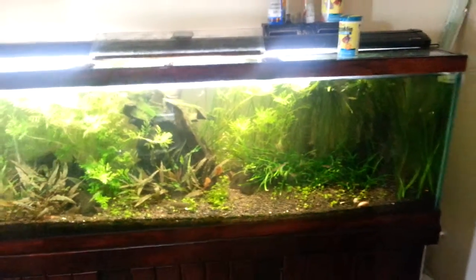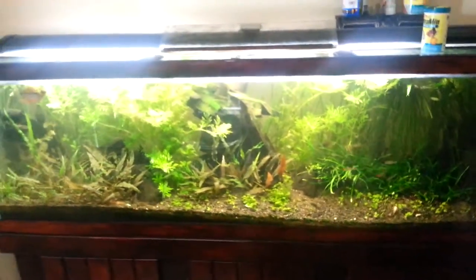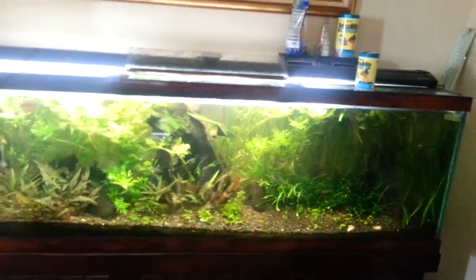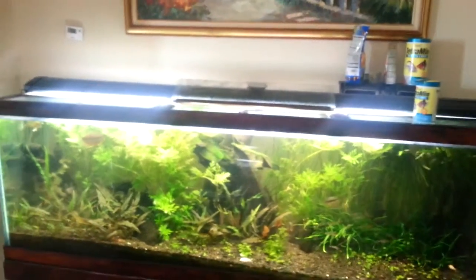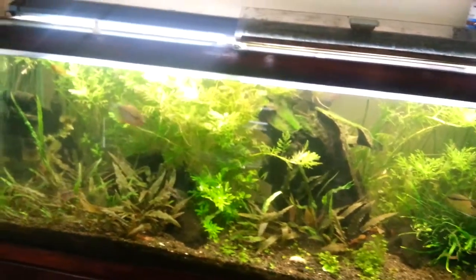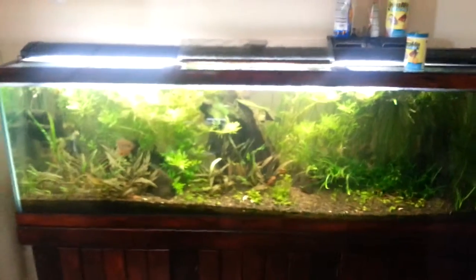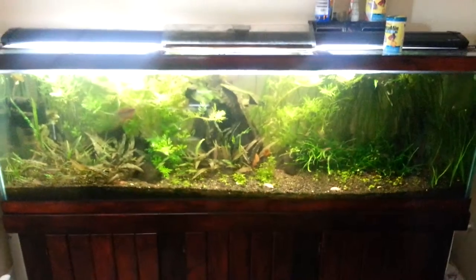During water changes they actually suffer a little bit. They actually like the water a little dirtier — they get brighter green when the water's 3 to 4 days after a water change. But the day after they're a little bit closed. They're starting to open up because the light just turned on, but midday they all look like the bottom one right there, and it looks amazing. If you have any questions, let me know.